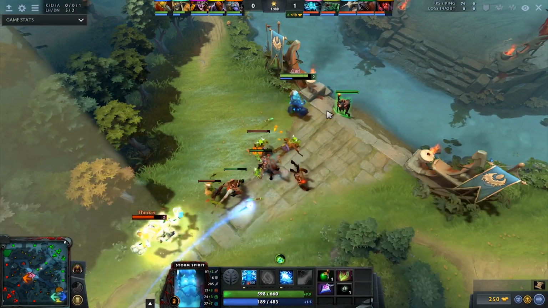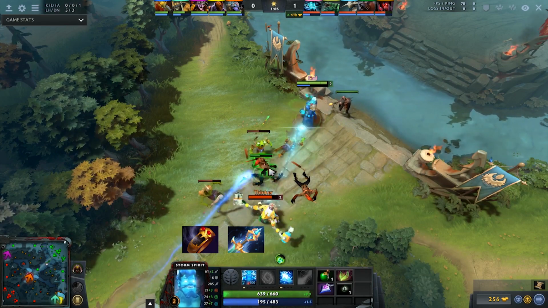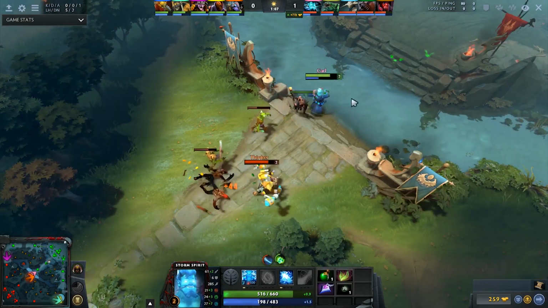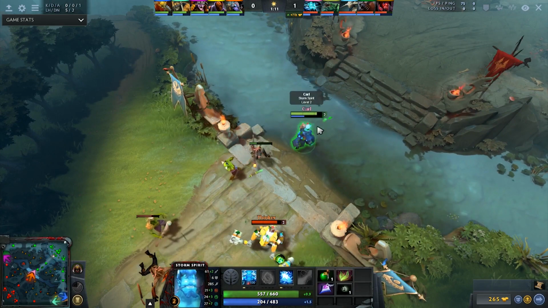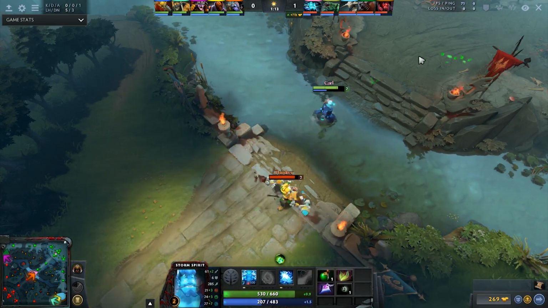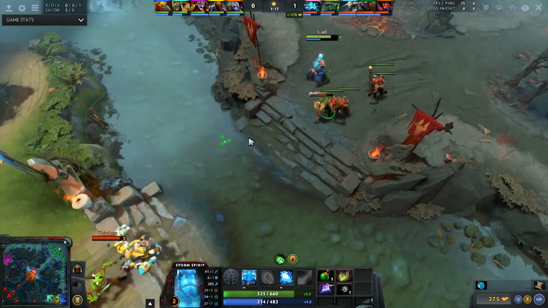Some people love to get Soul Ring, then they go for Kaya, but I would rather get Kaya for the value of the item in the early game. It's better for me, and I don't want to waste my gold on Soul Ring because it will delay my item, which is Kaya. So this is something that you don't want to happen.